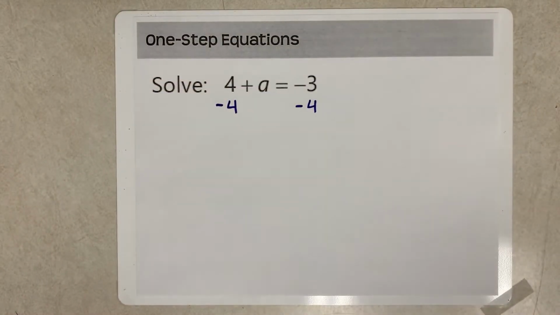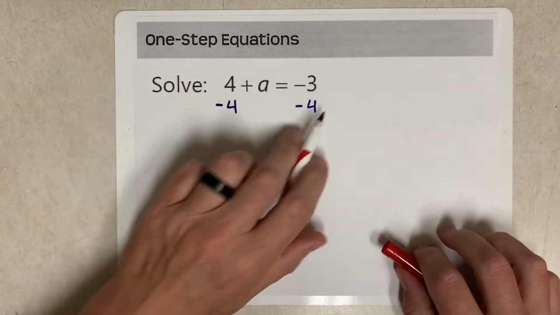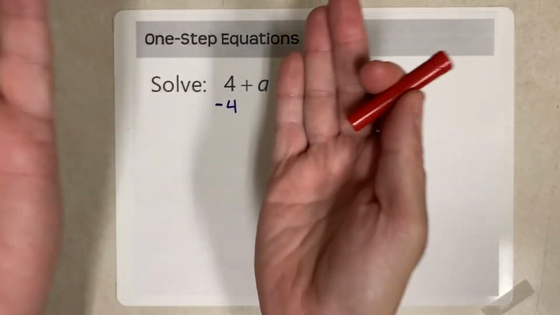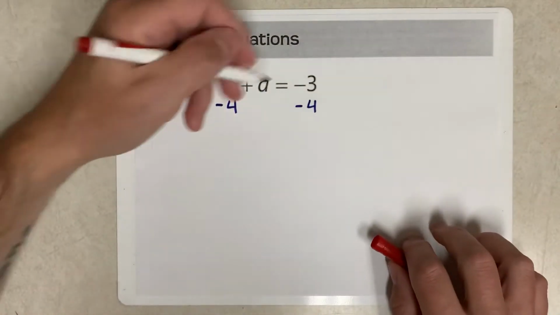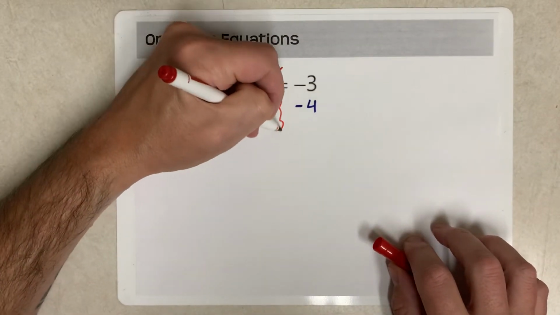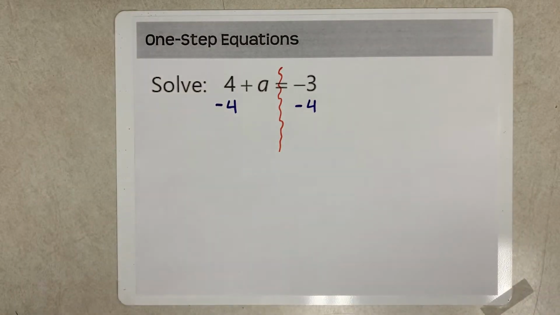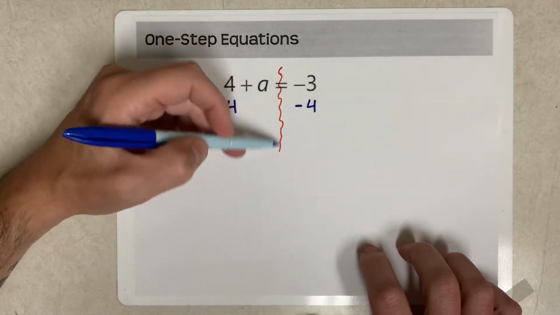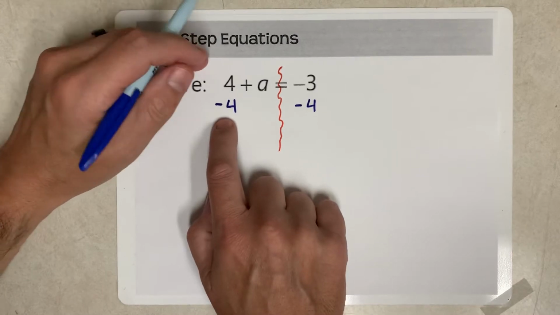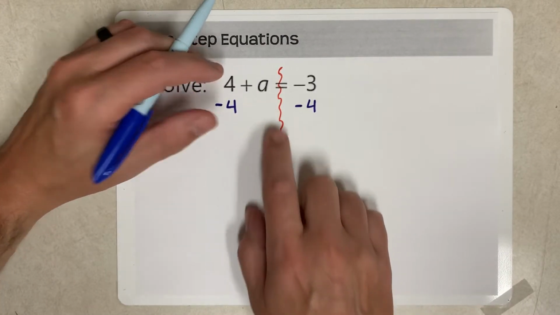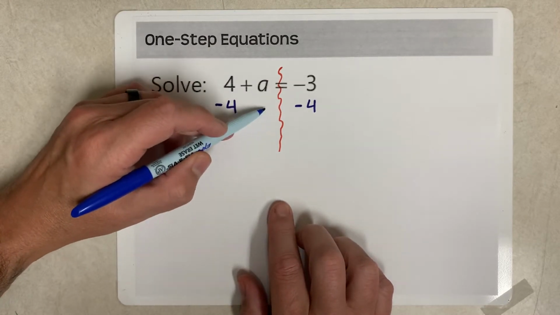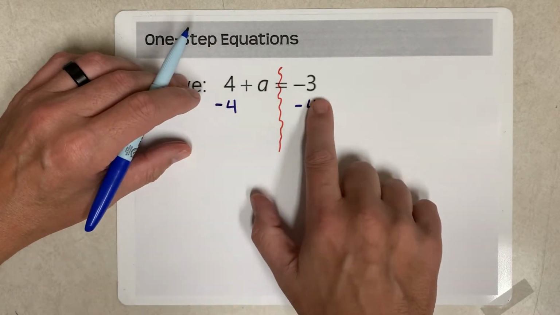Now what a lot of teachers are going to show you is this equation is like a balance, one side and the other, and you have to always keep that equation balanced. What you do to one side, you have to do to the other. Some teachers are going to draw what's called the river here. If you do something to one side of the river, you have to do it to the other side, not to the same side. So you don't want to subtract 4 from a right there. You want to do it on the other side.